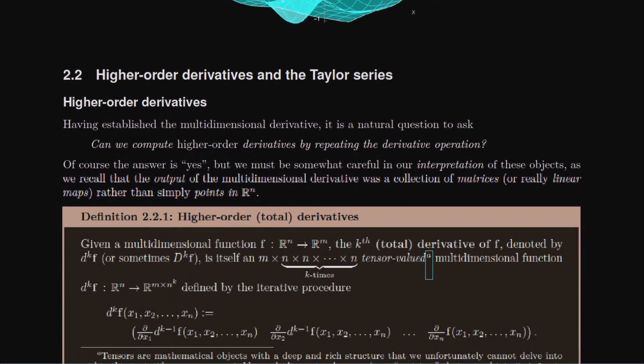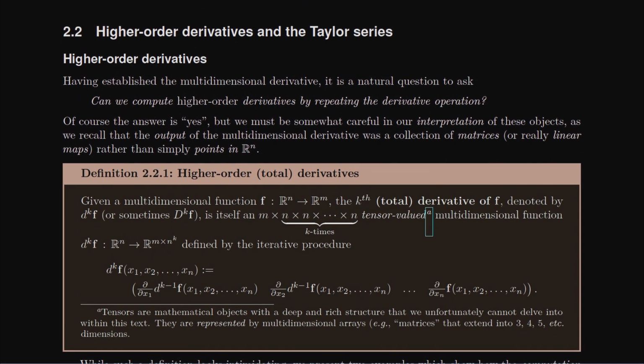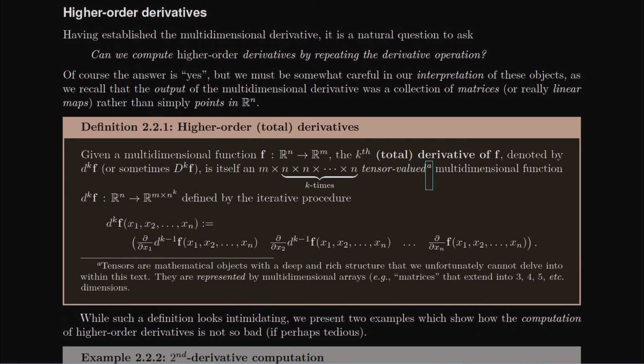I think we've got a little bit of time. We can at least get the next section started a little bit. Sections on higher order derivatives and the Taylor series. We're just going to accomplish higher order derivatives here, basically because it's a pretty straightforward topic. You would expect, right? Can we compute higher order derivatives by repeating the derivative operation? Of course you can. So you just repeat the derivative operation exactly like you might expect.